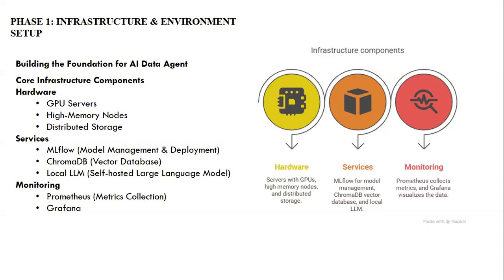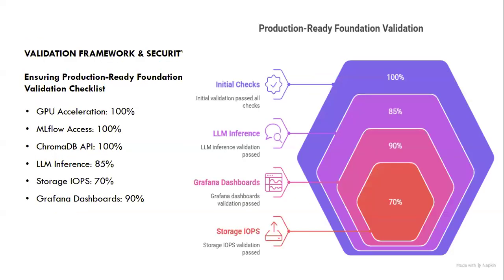So this is the overall infrastructure environment setup required. Here you can see in pictorial form what hardware is required. The services we require, as I said, are MLflow, ChromaDB, and the local LLM. For monitoring purposes, we can use Grafana or Prometheus for our use case. So this is the infrastructure environment setup. Now let's move to the next topic, validation framework and security.